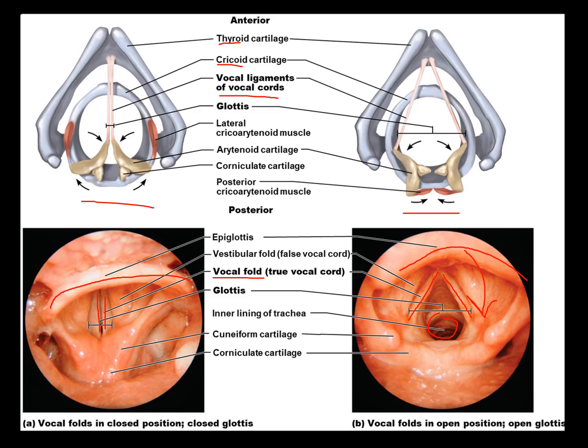The epiglottis sits on the anterior side. The top part is the anterior side, so this is anterior and this is posterior. The anterior side has the epiglottis, and it folds posteriorly when you swallow. Don't worry about these other cartilages. They essentially just anchor those vocal cords down, and they can move them, helping with sound production and movement. So don't worry too much about those. I just want you to know the thyroid, cricoid, and epiglottis are three cartilages.